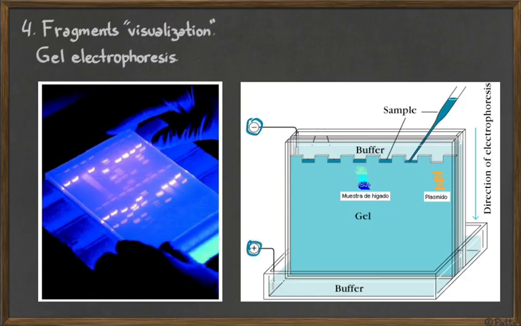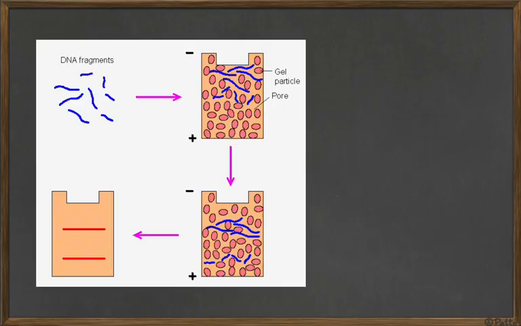So it runs in the gel from the place where you have put it in the beginning, that was on the top over here. The idea is that different sizes of DNA don't run with the same facility or the same speed on the same gel. The gel makes it difficult for a piece of DNA to run. So as a result, a small piece of DNA usually runs more, ending up here.